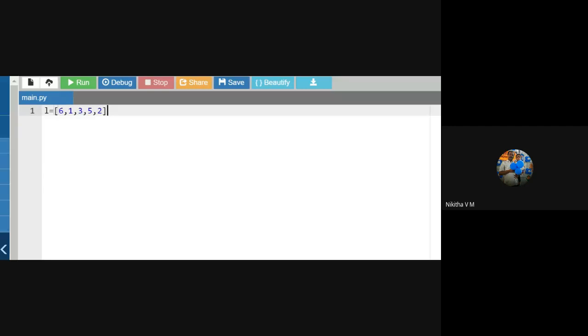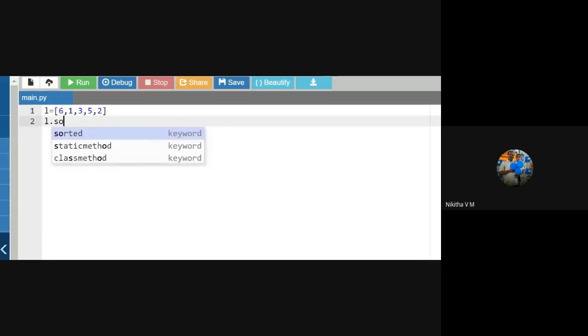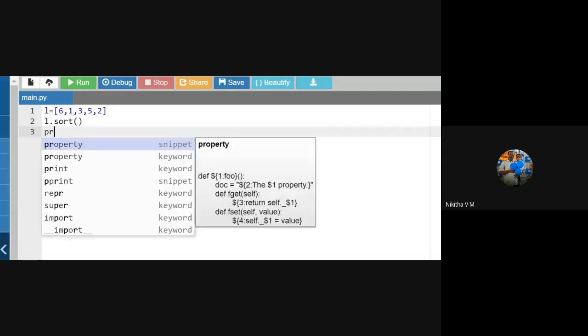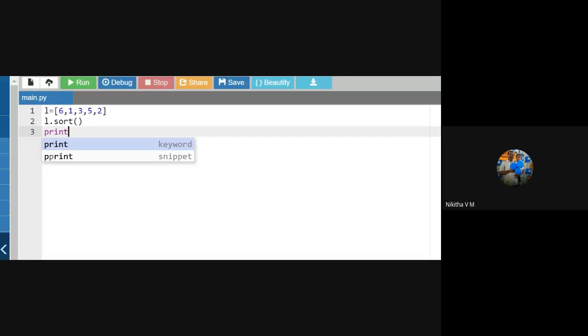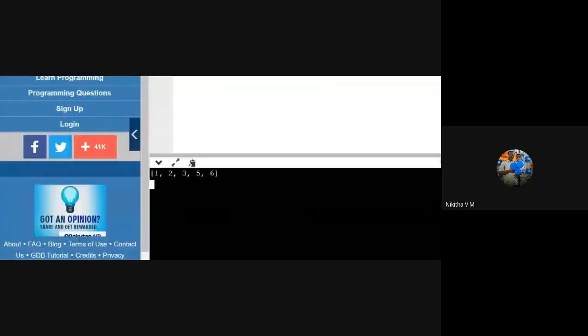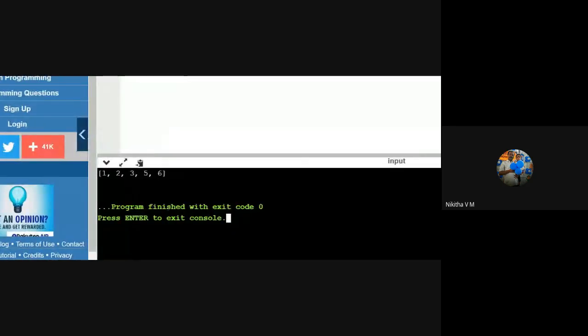Now we have to call L dot sort, then simply print L. Now let's see what is going to happen. Is it sorting? Yes, exactly. So you are going to get 1, 2, 3, 5 and 6 in the ascending order. Right?